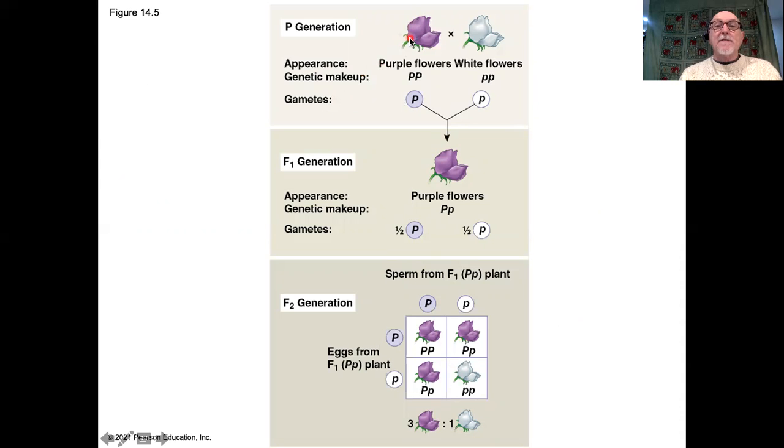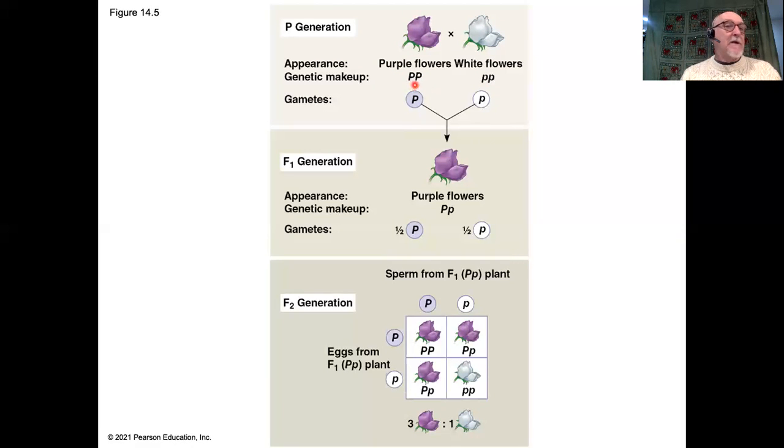He takes purple flowers and he takes white flowers. Now, he knows that there is a maternal and a paternal copy. We know it's paternal and maternal. He just knew there were two alleles present. And in the plants that he chose, which were true breeding, they had 2 copies of the dominant heritable trait. In the white flowers, they had 2 copies of the recessive trait. And what possible gametes can they produce?